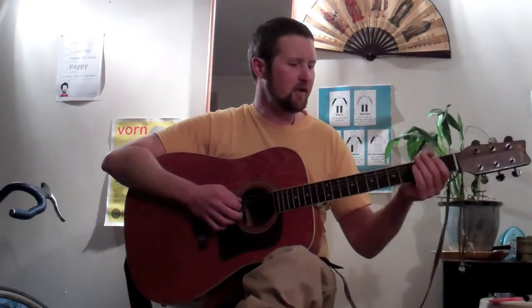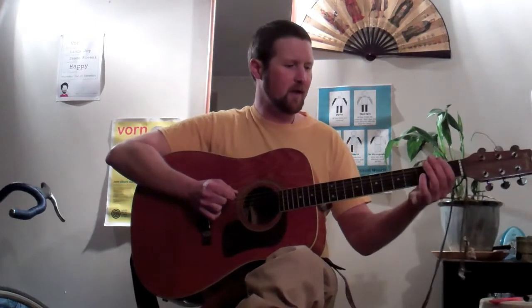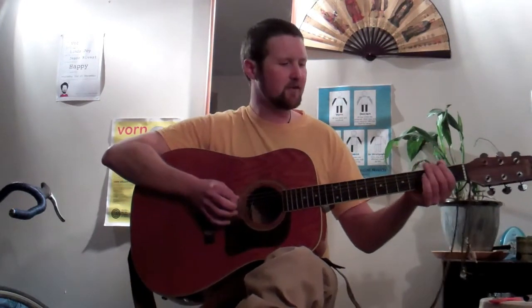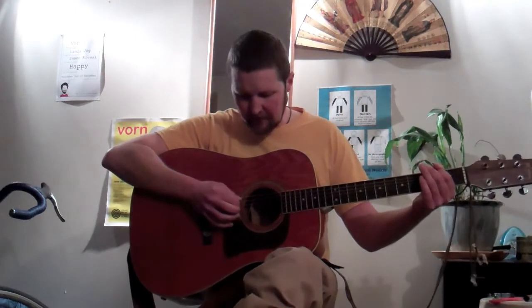Okay, so to play that bit, there are six notes. The first one is just A string with nothing on, then we play A string with our index finger on the second fret. Okay, so those are our first two notes. We do exactly the same thing on the D string, so open D and then index finger on the second fret. Okay, so those are the first four notes.